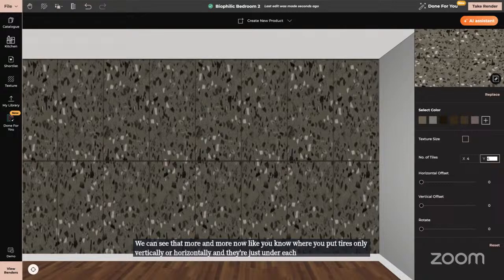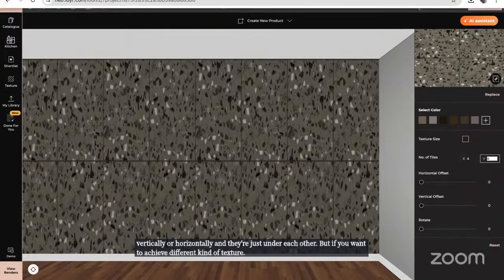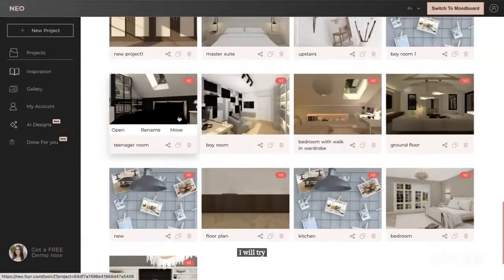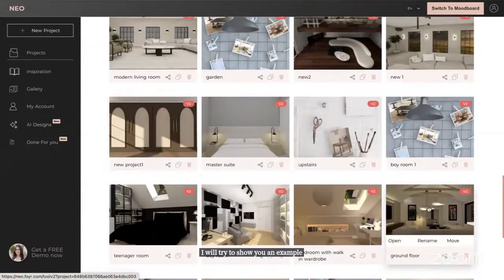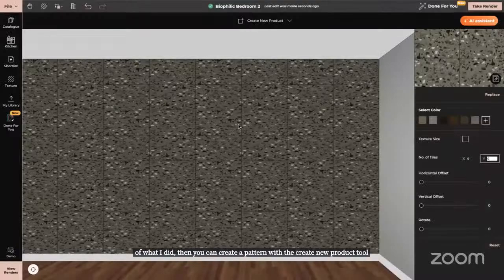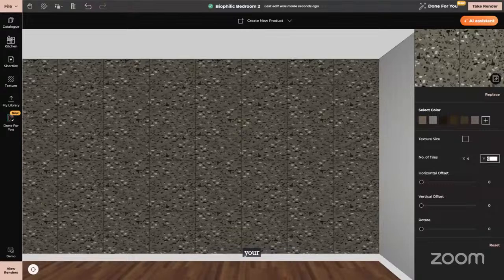But if you want to achieve a different kind of texture, I will try to show you an example of what I did. Then you can create a pattern with the create new product tool, and then you can stick on your tiles.